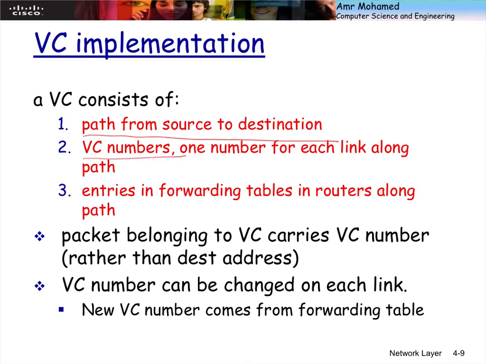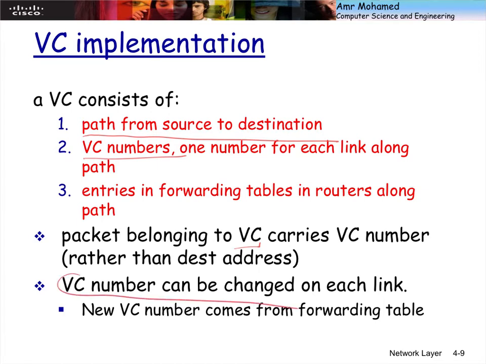The virtual circuit numbers refer to a combination of host to host or network to network. One number for each link along the path. So the virtual circuit numbers will get assigned to one circuit end to end. And then these virtual circuits will get inserted into the forwarding table. Unlike routing tables, which we used before and which have the destination IP address, here we'll use the virtual circuit number in the forwarding table instead of the IP address. The incoming packets that belong to a specific virtual circuit will encounter certain behavior in terms of going to a specific output port from the router.